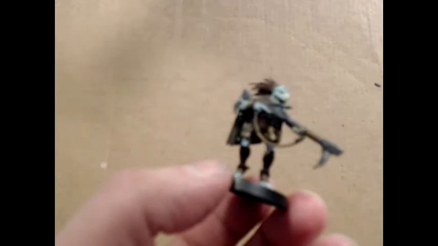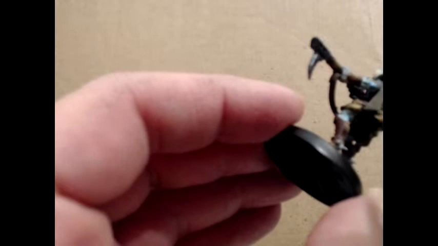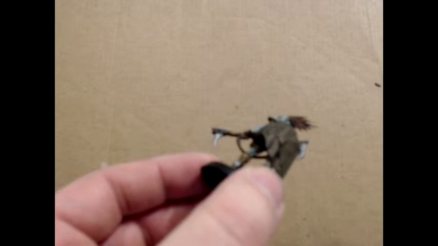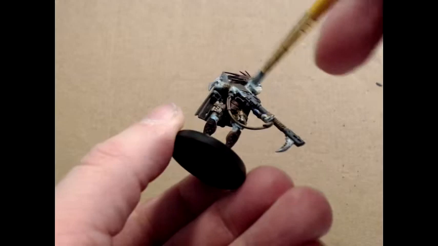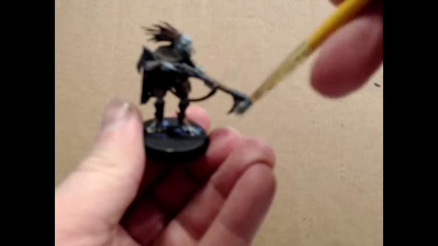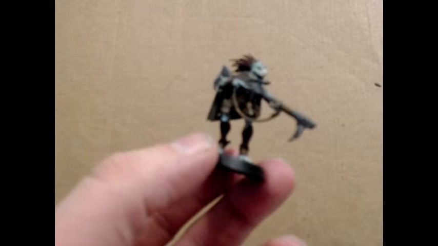Where is it? Cloudy Gray 09089. Missed his knife there, the scabbard for it. Now Cloudy Gray. That might be alright. True Silver 09207.